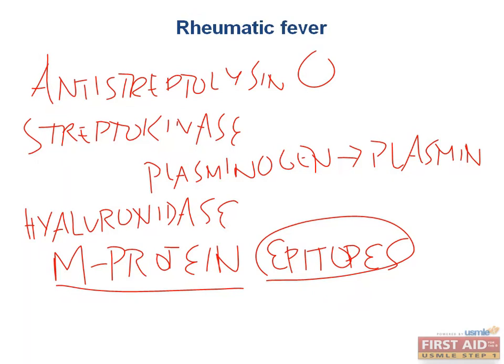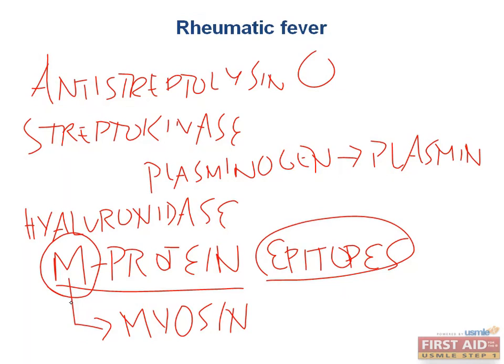The problem that the M protein does is that it shares epitopes with another important structure that we need in our heart, and that is myosin. And that is why this was initially called the M protein. So a lot of ways to remember this: molecular mimicry with the myosin component. Obviously, this leads to a myocarditis. So M is a great way to remember this. Molecular mimicry to myosin by the M protein.